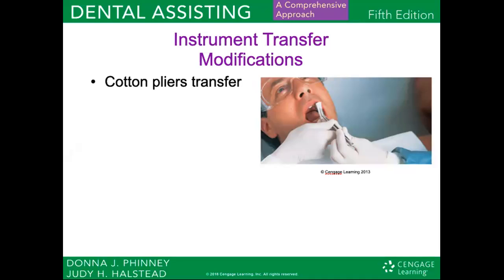If you're not working with a locking set of cotton pliers, then the way you want to pass the cotton pliers is to transfer it near the working end, or hold the cotton pliers near the working end. This is because you'll need to be able to squeeze those cotton pliers, or squeeze on that cotton so that it doesn't fall out of the cotton pliers.